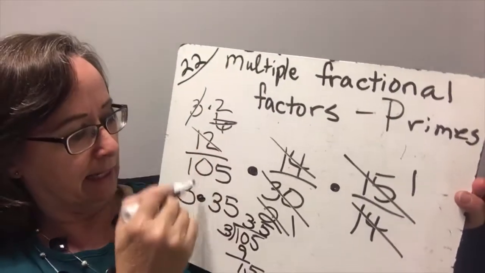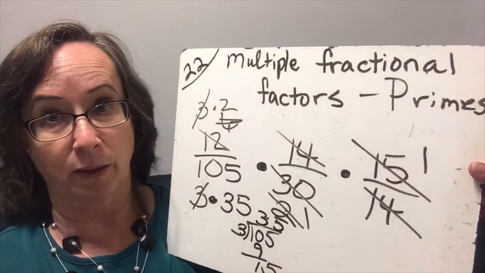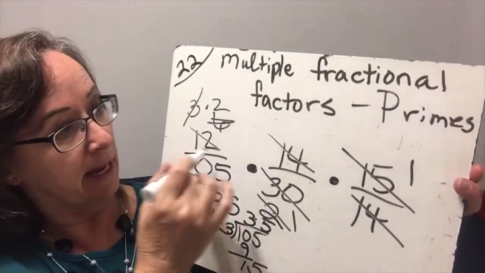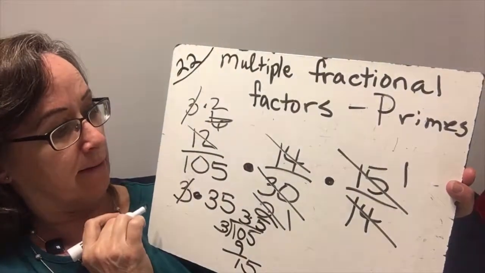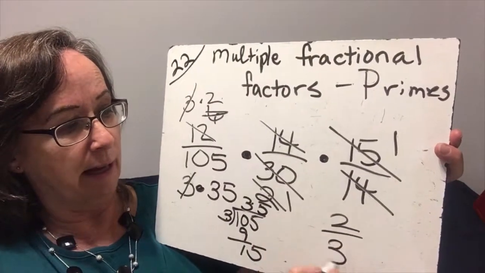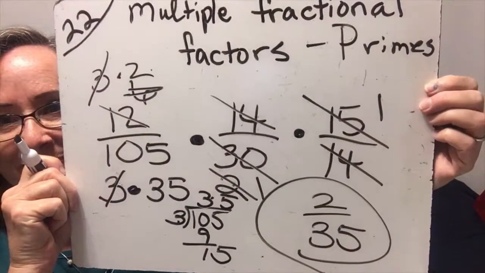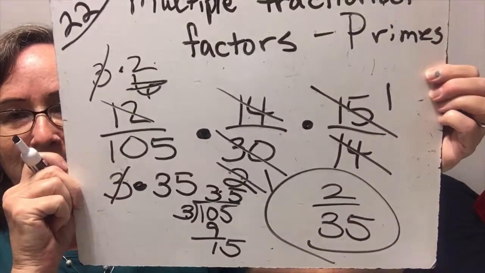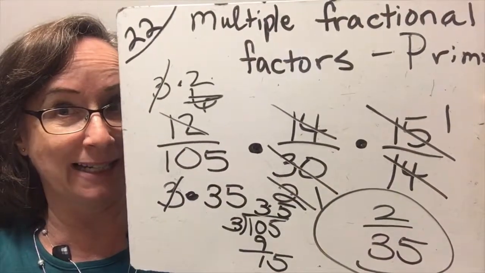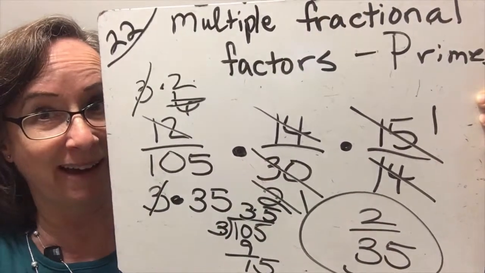Now I can see that I can cancel the 3 and the 3, but the 2 is not going to cancel with the 35. And the 2 and the 35 is all I have left. Everything else has been canceled out, hasn't it? So I'm going to say 2 divided by 35 is my final answer. A little bit messy board, but hopefully you can see because you've been following me. And you were supposed to do this one before I did it anyway, because it was one of your practice problems. So I hope you got 2 over 35.